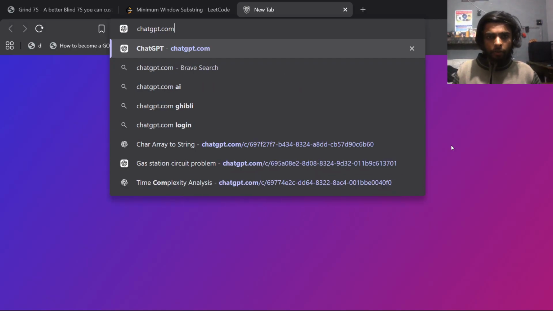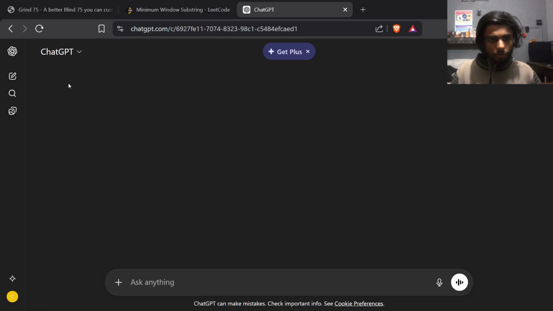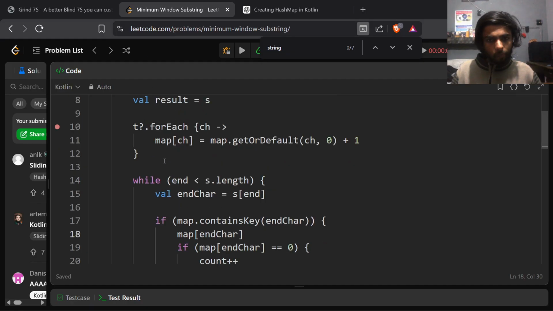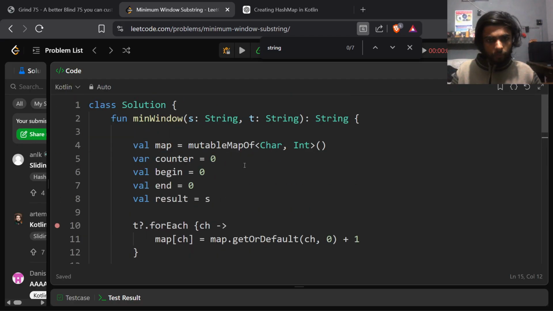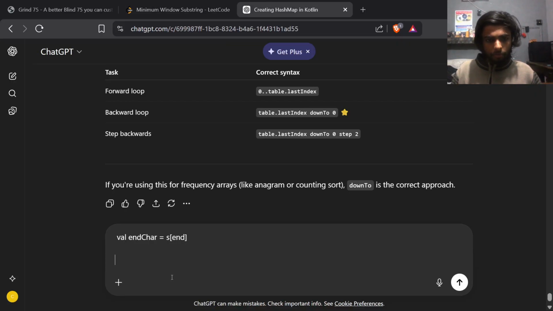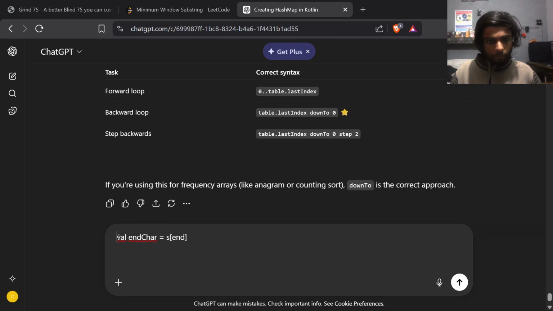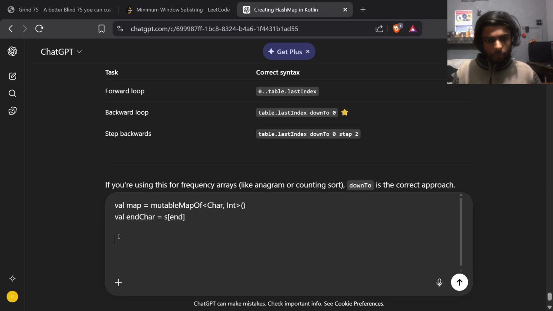Let me just ask our good friend. Okay, how to modify the value in the map.